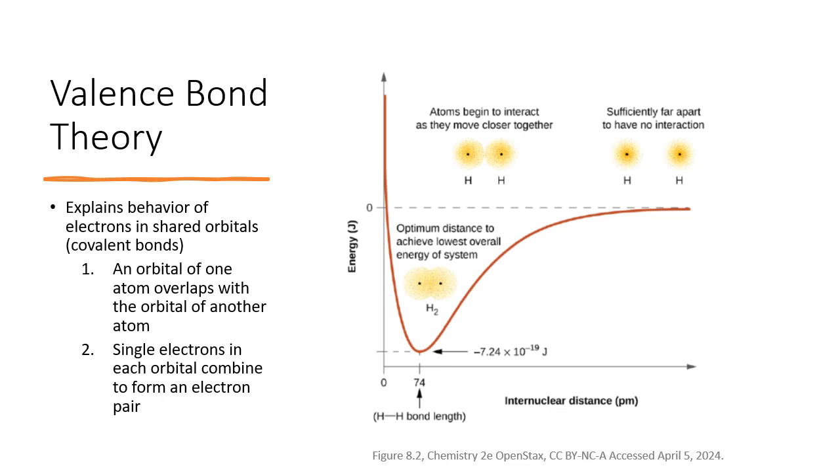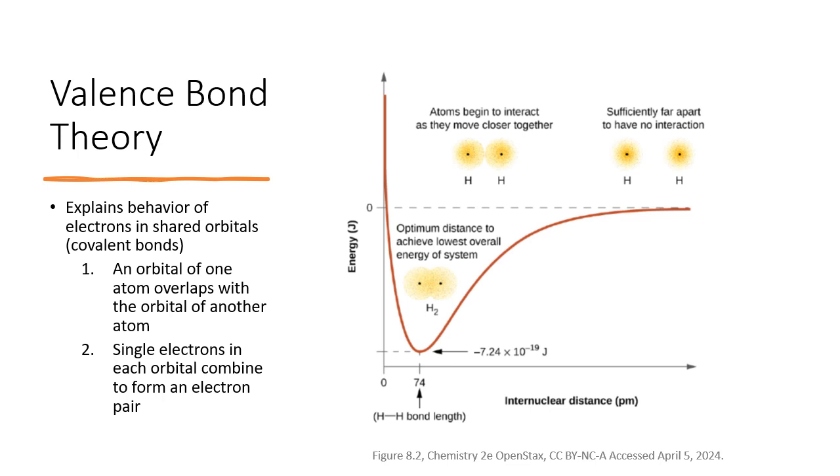As the electrons start to be attracted to the nuclei in the other atom, as they're coming closer together, the energy level goes down. But there is also a repulsive force between the nuclei that is occurring. So we have two positive charges repelling each other. The two of these forces balance each other until we reach an energy minimum. It's a sweet spot where we get the minimal interaction between nuclei, but a maximum attraction between electrons and the nuclei.